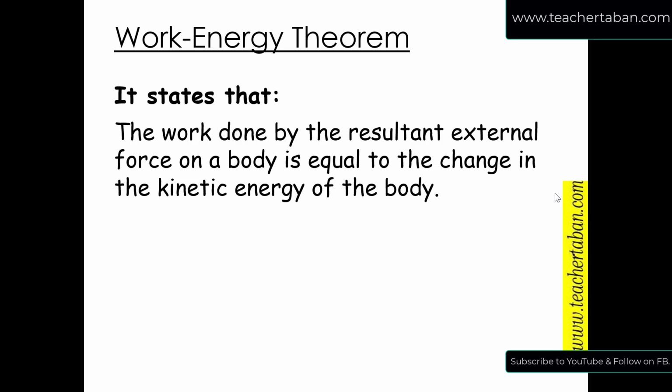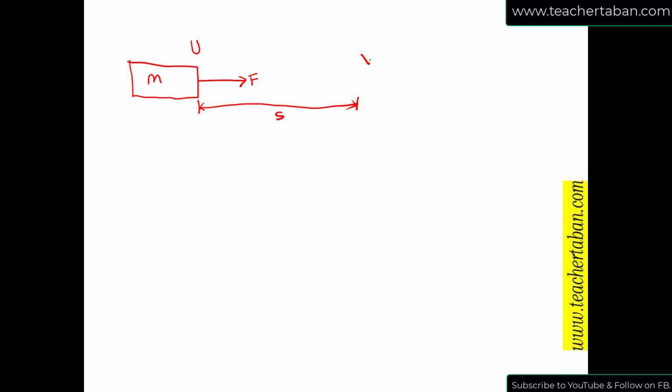We can simply say that assuming that you have a body of mass m, and this body is acted upon by a constant force F, and as a result it moves through a distance which I may call distance S in a given time t. So at the same time its velocity changes from the initial velocity u to the final velocity v after having traveled for a time t.